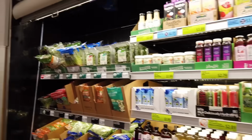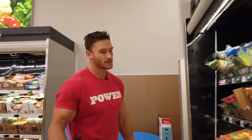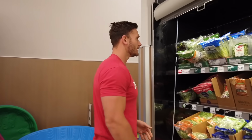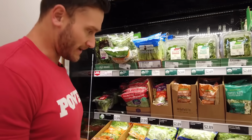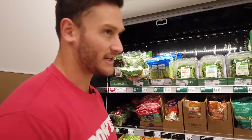Okay, fresh veggies are always nice. When you're on a budget, frozen really works well, simply because frozen, honestly, it's flash frozen, so you're preserving a lot of the nutrients. So yours are pretty solid there. If you are gonna go fresh, don't wanna go super crazy on the spinach. If you can avoid the spinach, it's a little bit higher in oxalates. It's a little hard to digest.